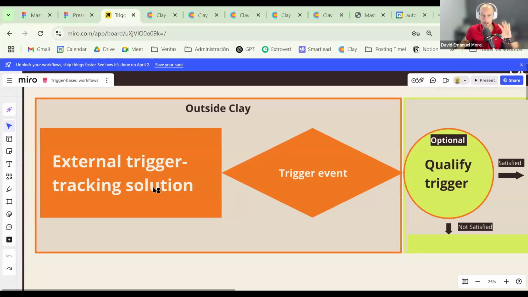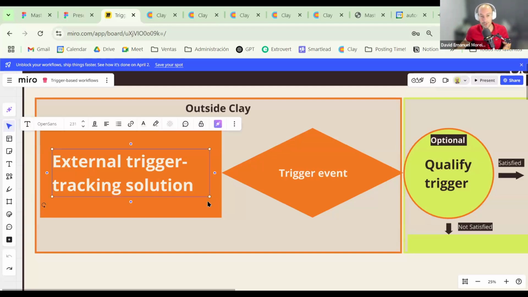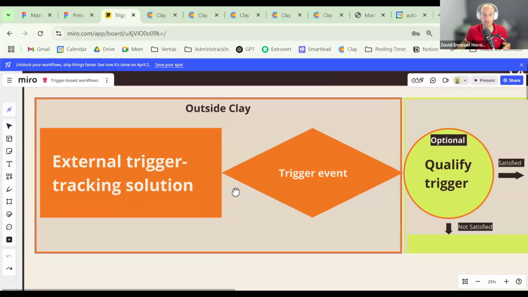Let's say you want to find job posts as a trigger, because you want to reach out to companies that are hiring for sales jobs, which would be a signal that the company is growing. You can use different tools to detect that, but you can start with the Clay feature, which is really powerful and easy to use.